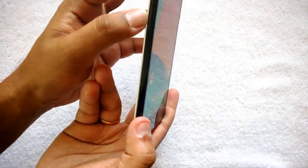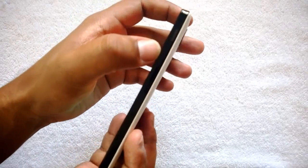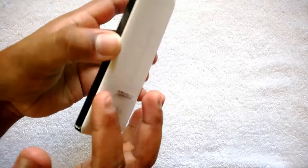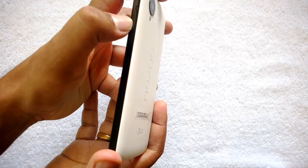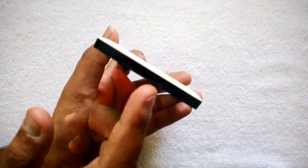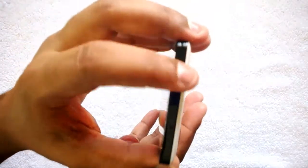Then you have the volume keys at the side. You can see here the volume keys and the power button at the top, and there is also a SIM card tray here. It's a unibody design. I mean, there's no removable back cover. This is the SIM tray for inserting the micro SIM. Then at the bottom you have the two speakers and the micro USB charging slot. So that's all in the design.